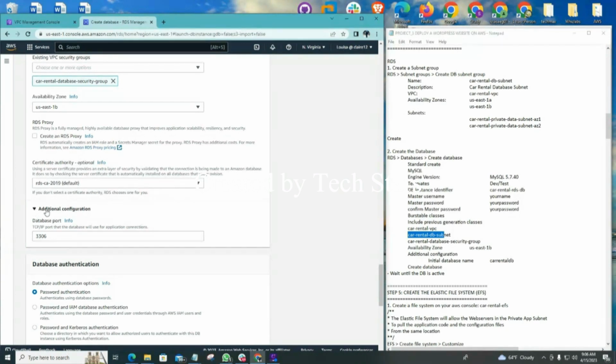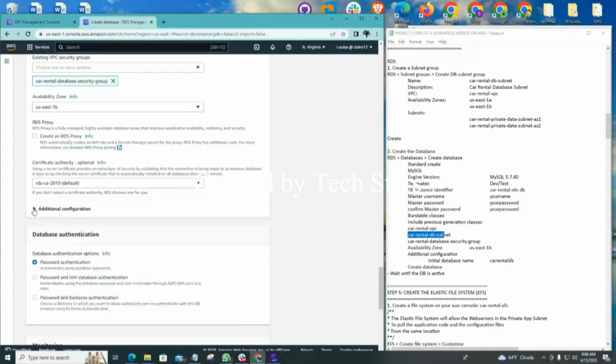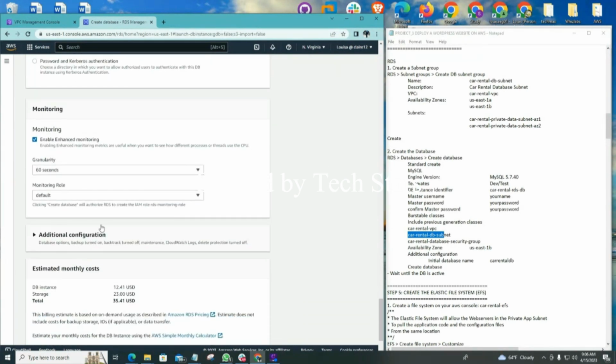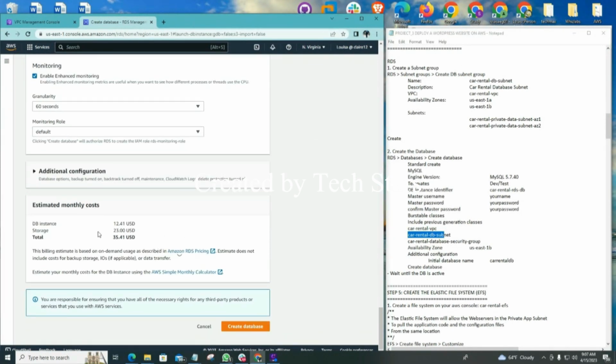So, no, this is not the additional configuration I'm looking for. So scroll down again. This is the additional configuration that we are looking for. And look at the price, guys. You can see that we're already talking about good money here. The monthly cost of this is way higher than a regular instance.